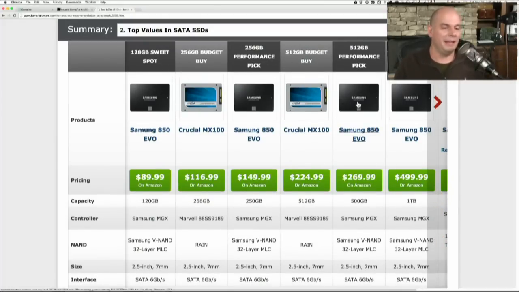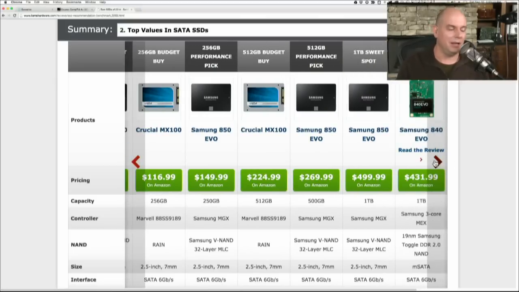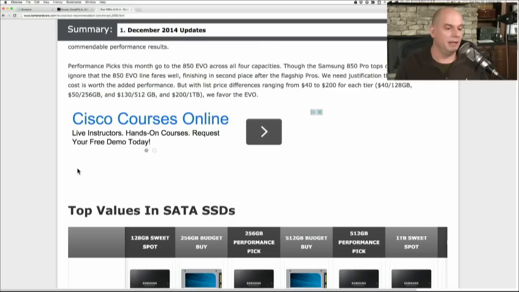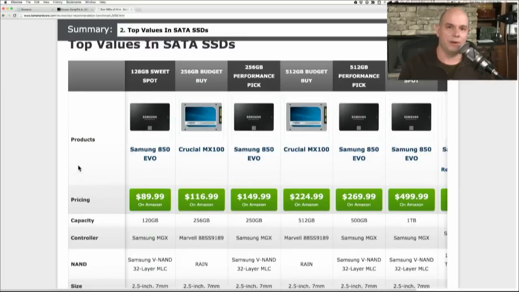This is our pick for this, this is our pick for that. Here's a good sweet spot from a pricing perspective. It's all out on Tom's Hardware. It's a great resource if you're ever trying to figure out what SSD or any other hardware you might want to use in your system. That's what I used whenever I had to buy SSDs this summer for systems we were building. I went to Tom's Hardware to see which one was going to be the best.